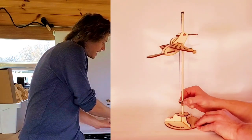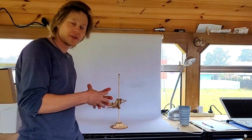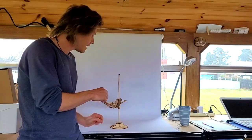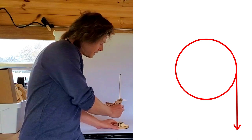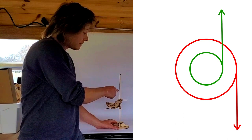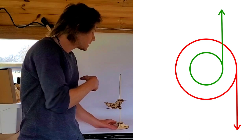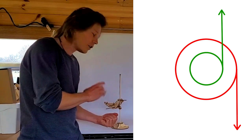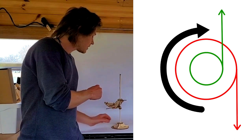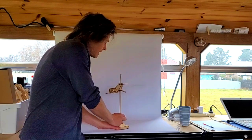So what's the mechanism inside making this work? There are two spools in the bird joined together on a rigid axle — one spool is large, one spool is small. The large spool is attached to the ball, and the small spool's string comes up and is attached to the top of the pole. So when we put tension on the string, we end up with more torque in the direction acting to wind the string off the large spool and onto the small spool. Since the small spool is attached to the top, the bird then magically rises up the pole.